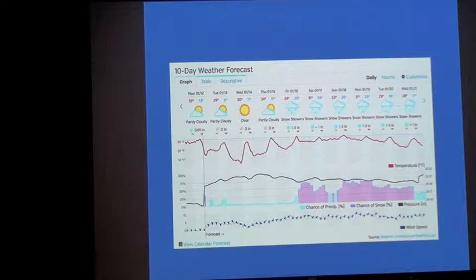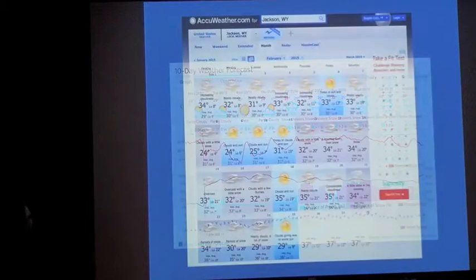I will guarantee you that by the time you get to the 4th or 5th day of pretty much any forecast, unless you live in Hawaii or in the middle of the desert somewhere, that 4th or 5th day of the forecast is at a better chance of being wrong than being right. 3 days out, the models do pretty good. 4th, 5th day, the accuracy drops almost below 50%. 6, 7, 8, 9, 10 days out, forget about it. Isn't that what they say?